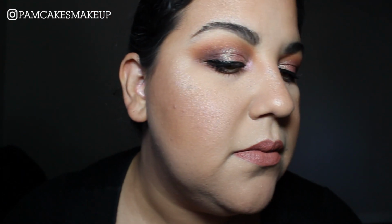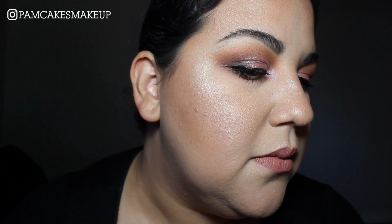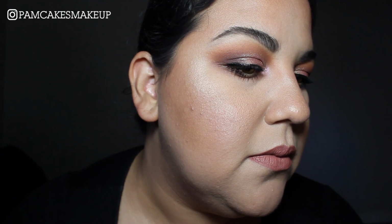I think it still does have a little bit of radiance to it, although I am wearing a pretty blinding highlight in my opinion, but the skin looks really, really good. It's not flat, it hasn't cracked or dried or anything. I am gonna insert obviously a very, very good close-up of my skin right now, and I'm really liking it. Sorry, I can't stop staring at myself in the stupid monitor.